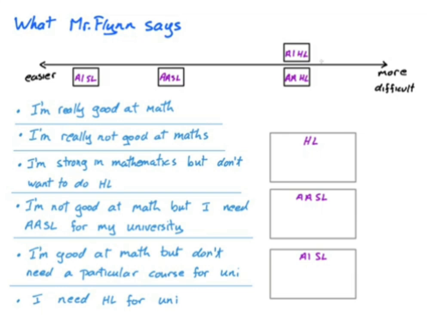Now, the other issue that I wanted to talk about is not all schools offer both of these. In fact, most schools only offer one. In fact, I don't know any school that offers both, but please let me know in the comments if your school does. We had to choose one, and I chose AAHL, probably for the reasons I've explained from what the universities are saying. So really what ends up happening is you don't have a choice between 4 courses, you have a choice between 3. You're either doing AISL, AASL, or a HL, whichever one your school happens to offer.